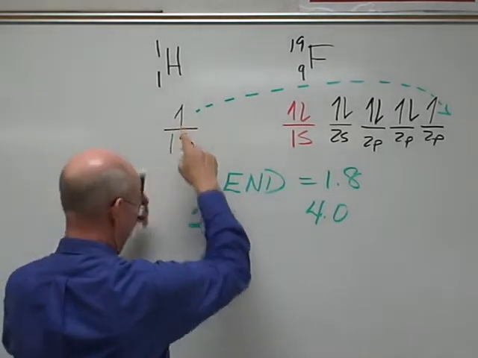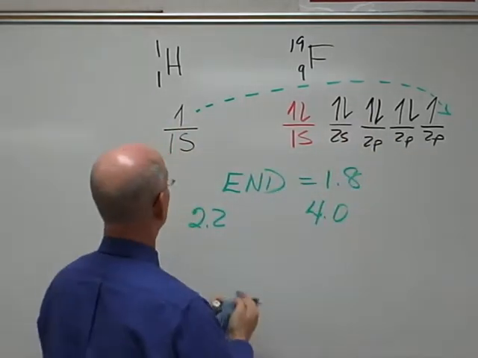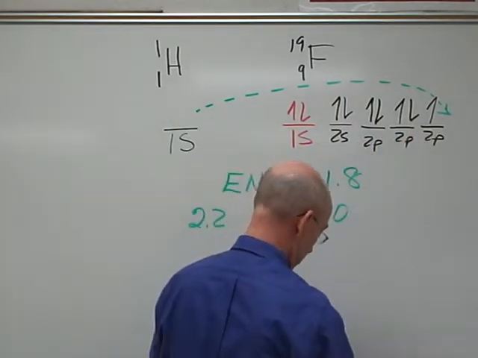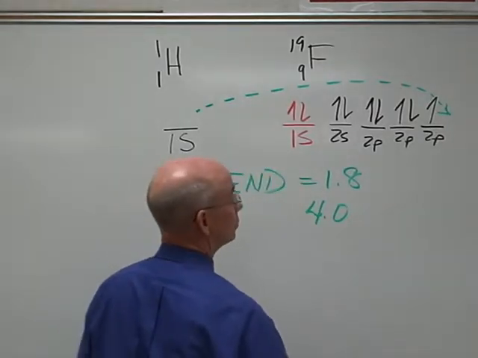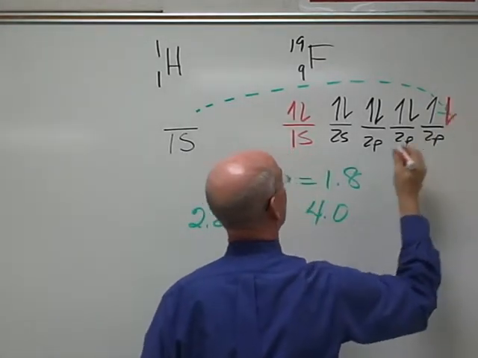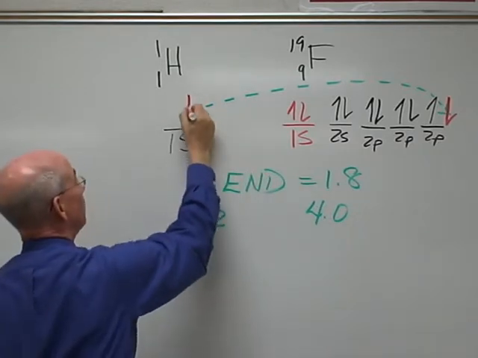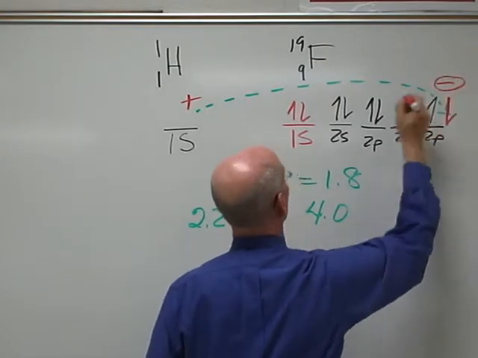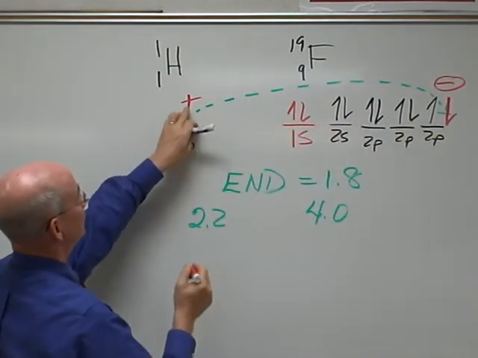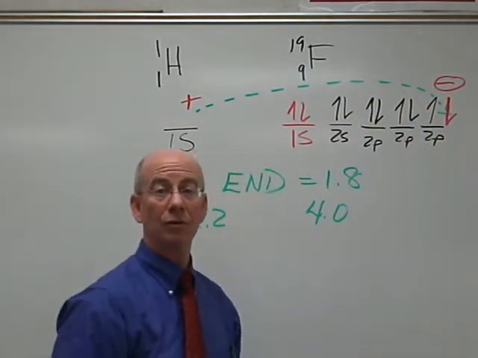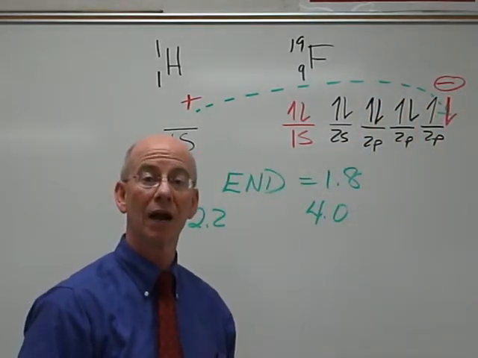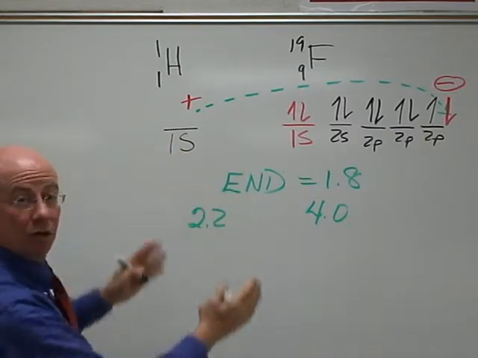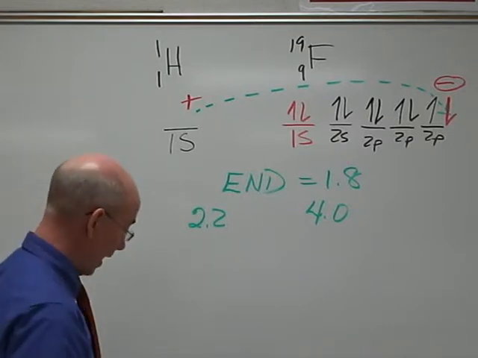Therefore, this electron is going to transfer over. So watch what happens. Goes to here, and I'll put it in red so it stands out. Okay? Since this lost an electron, it becomes positively charged. Since this gained an electron, it becomes negatively charged. And once again, it's that positive to negative, which becomes what's called an electrostatic attraction, making it the bond. Okay? We can look at it another way using electron dot.